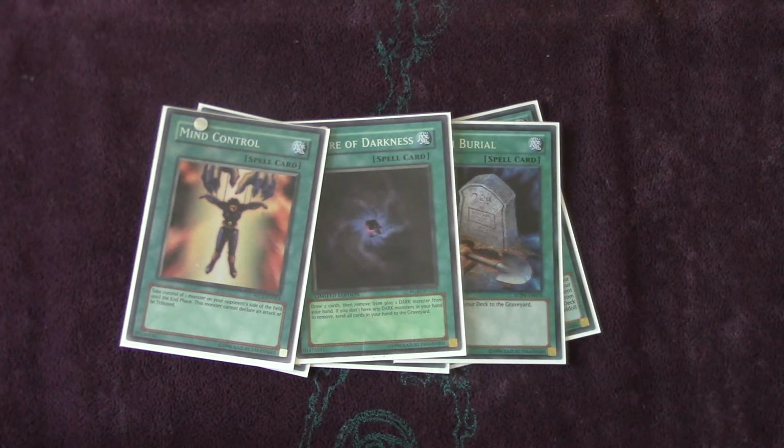So, if you can take your opponent's monsters and Synchro with them or XYZ with them, it's just really good. Mind Control is just a broken card in general.